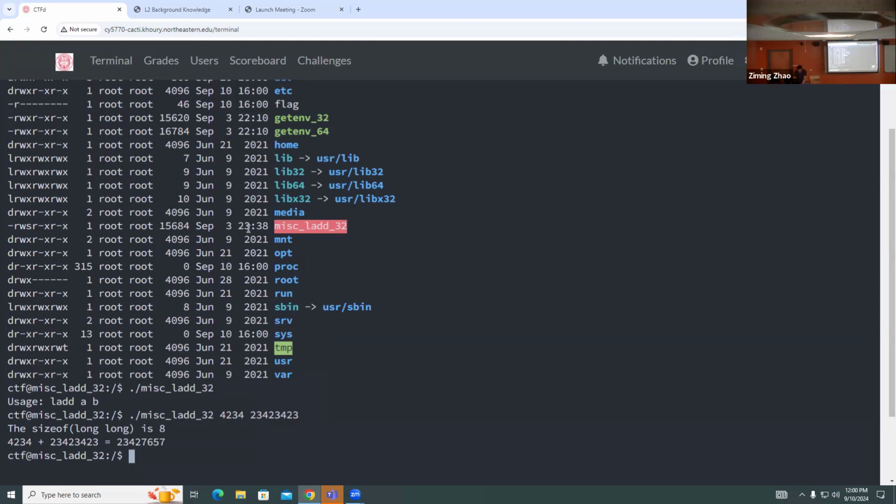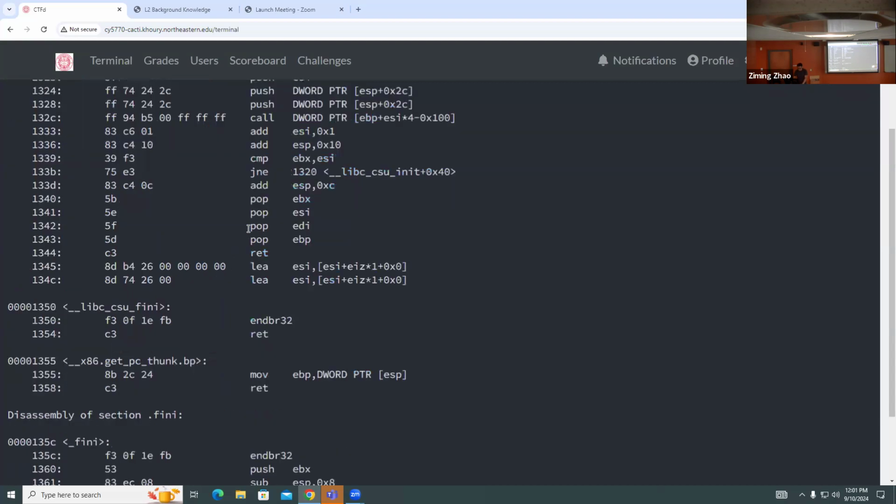So if we disassemble this program, we do an objdump -d, then we do the machine, -M intel. We always use the Intel syntax in this class.